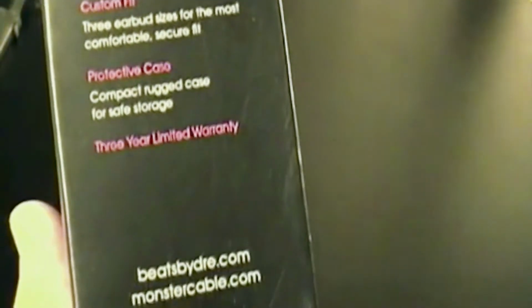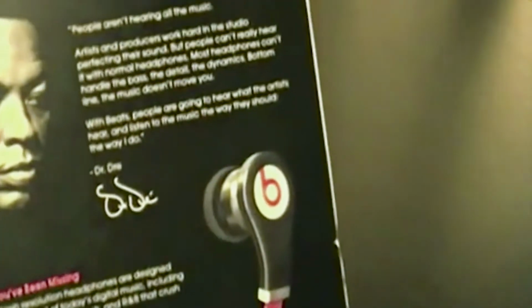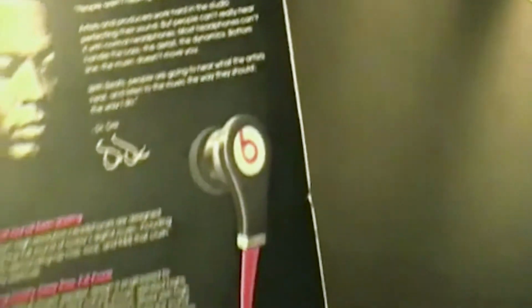Flip side, you'll see high resolution sound, fast and accurate speaker design listed. They're fully powered by large high efficiency drivers. They use an exclusive micro Monster cable for reduced interference. The Linguini style tangle free cables are ultra flexible, come with a protective case and a 3-year warranty from the manufacturer.